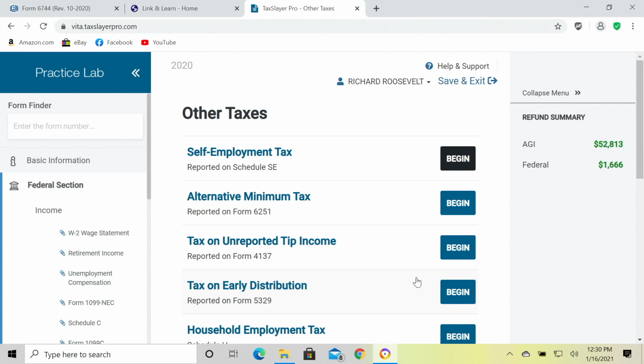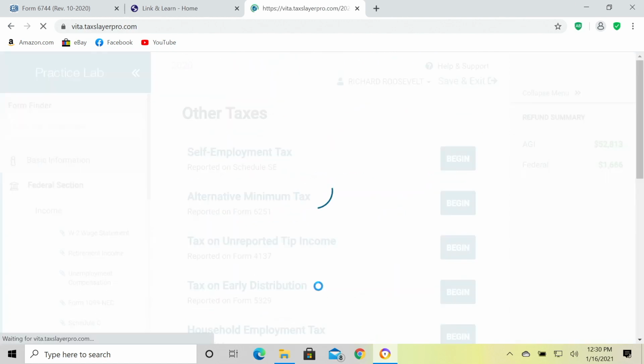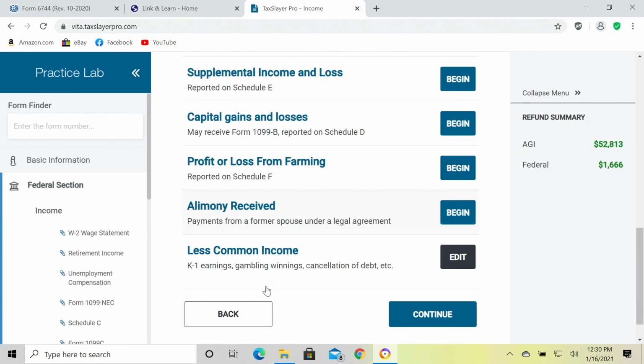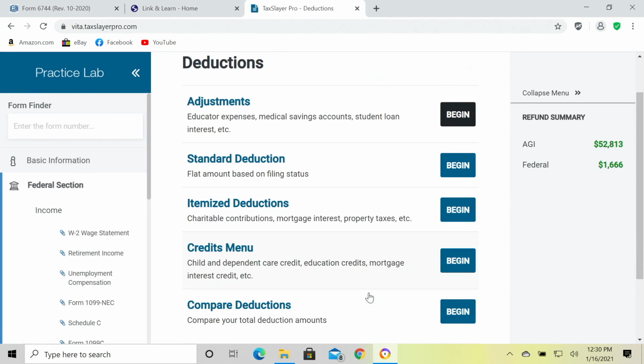So picking up off where we left, again, I have mentioned that we did enter in all of his income. So we continue from the income going to the next screens. So when it talks about deductions and adjustments, there were no adjustments that we had to factor in. Because he has business income, TaxSlayer has already factored in the self-employment tax, half of that self-employment tax that he is able to deduct. So we will see that when we look at the Form 1040.